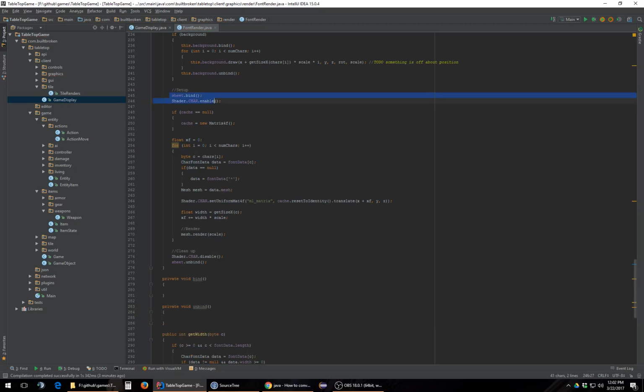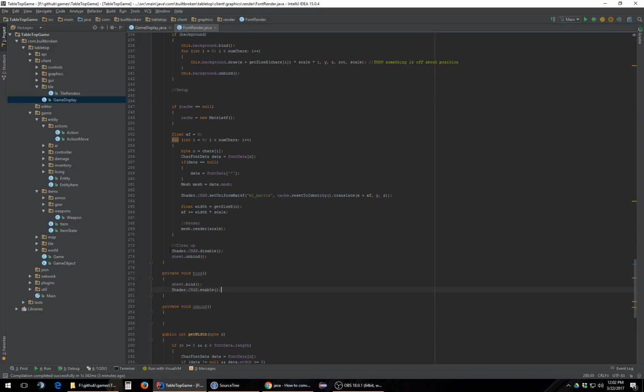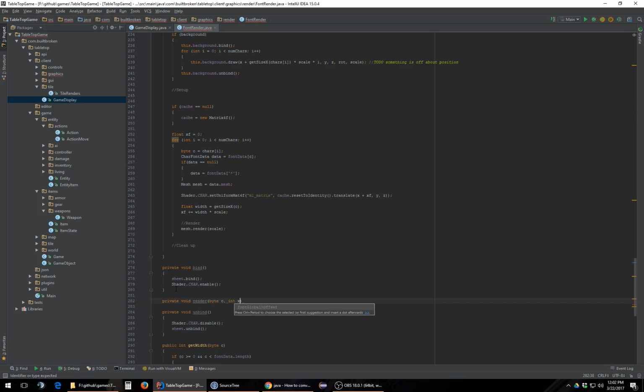So we're going to copy this code down to here, this code down to here, and then last thing I want to do is private void render. Then we'll go byte c. Then we want int x, int y, int z. And then float.